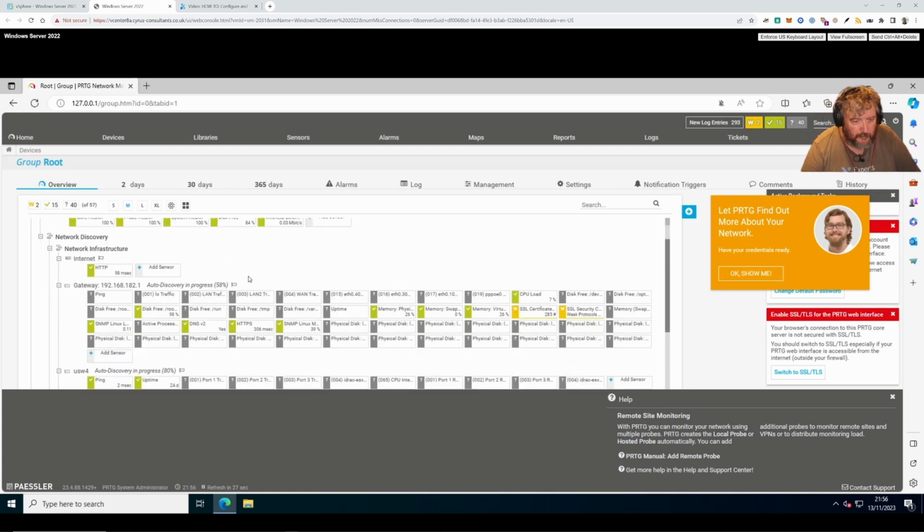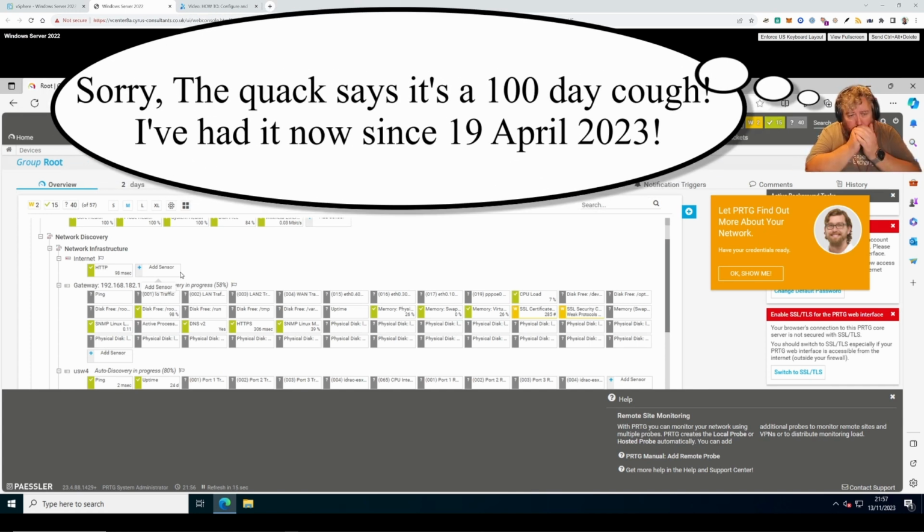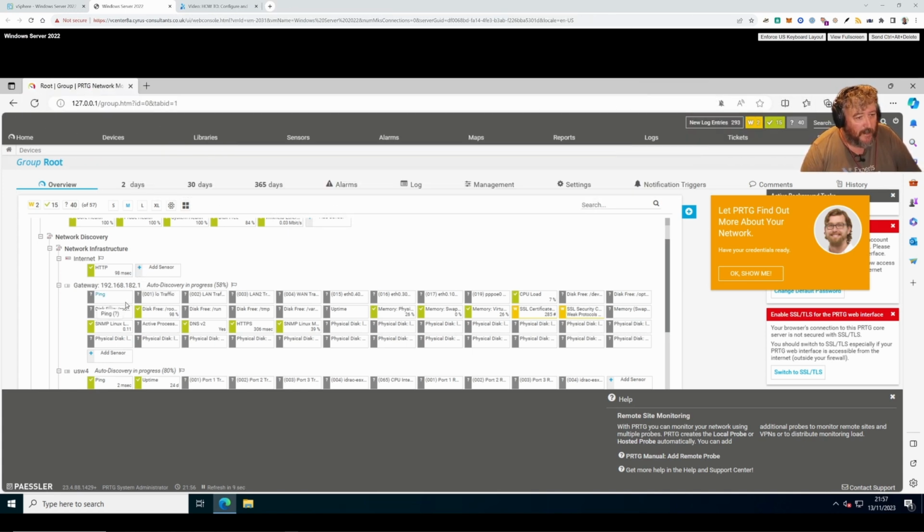Okay, so at the moment it's going off and scanning our environment automatically here. So it's actually finding things already. It can't interrogate them because I've not actually given it the SNMP community name for our gateway, 192.168.182.1, but I will do later, and it will populate all this information here. And this gateway here is a Ubiquiti USG Pro 4, I think. So it's basically just grabbing at the moment what it can.